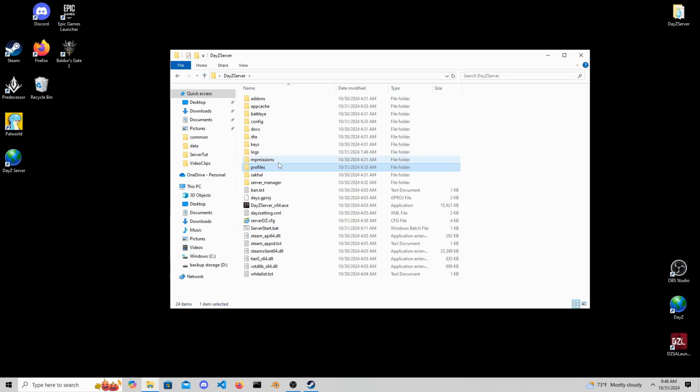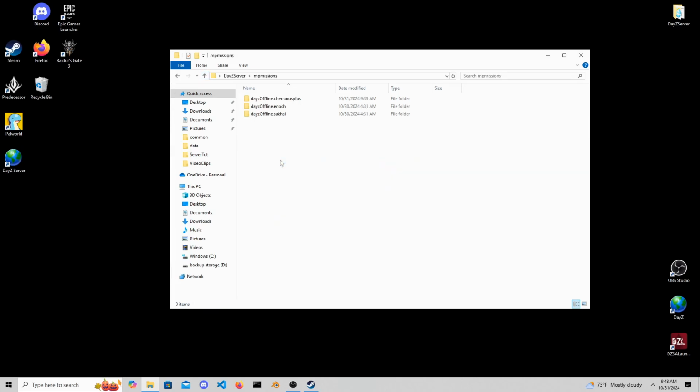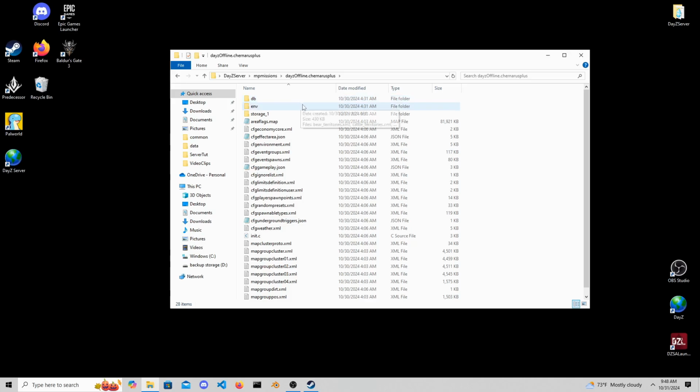Alright, so let's move back up. The other folder you're going to need to pay attention to is inside your missions. And depending on which mission you chose, in our case we chose Chernarus Plus, so we'll click on this one. It will populate a new storage_1 folder. Now what this folder does is it holds all persistent information in the server. So when the server goes back down, it reads this folder, so when it comes back up, it puts everything back exactly how it was. And that includes base structures, player positionings, the loot that the players have on them, anything stashed, things like that.